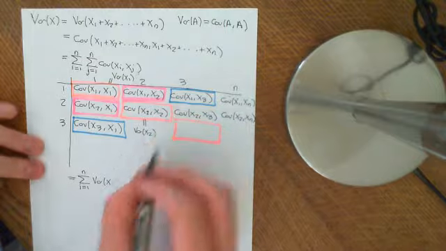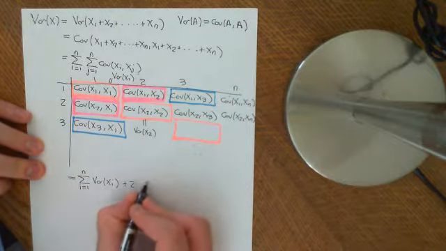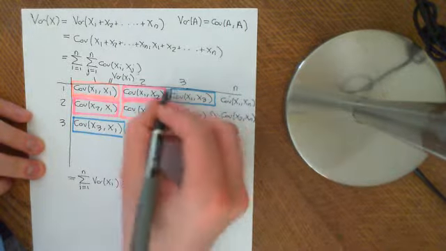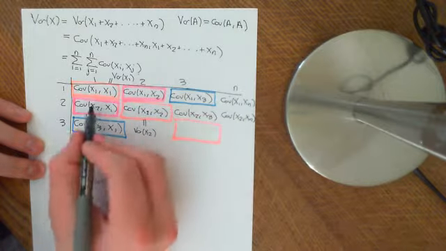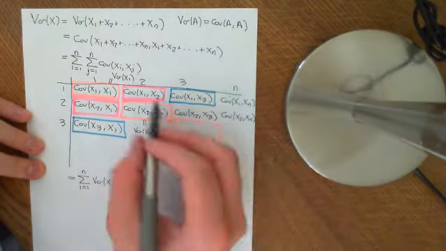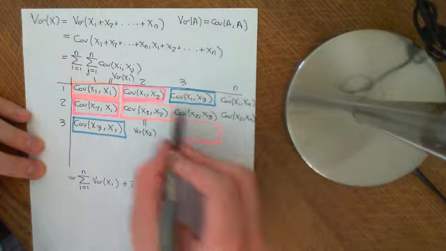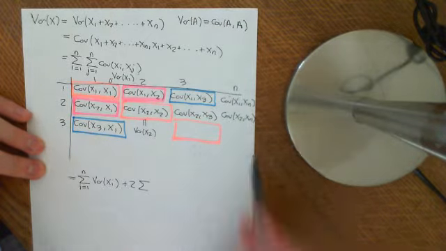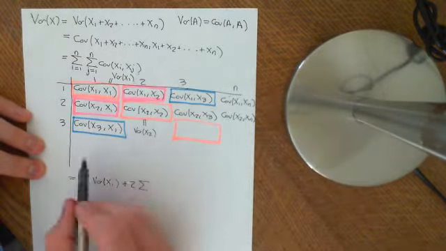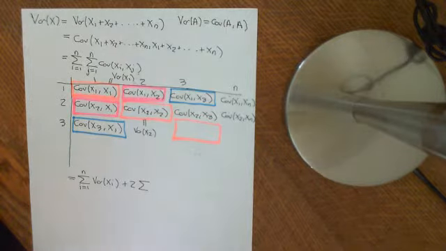So we could just say that this is plus 2 times the sum of all of these terms up here, basically. So let's get rid of all these terms down here, sum up all of these terms up here and then just multiply by 2, and we'll get the off-diagonal terms down here, basically.